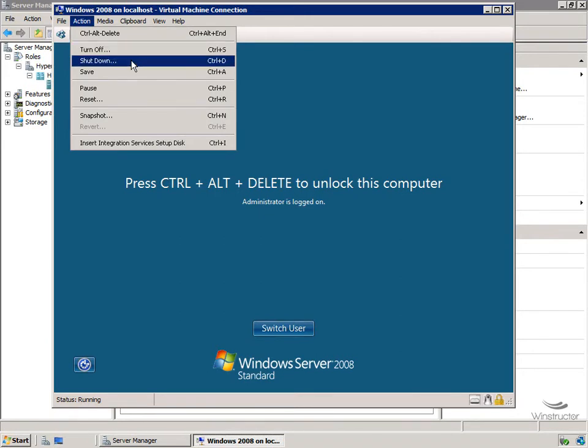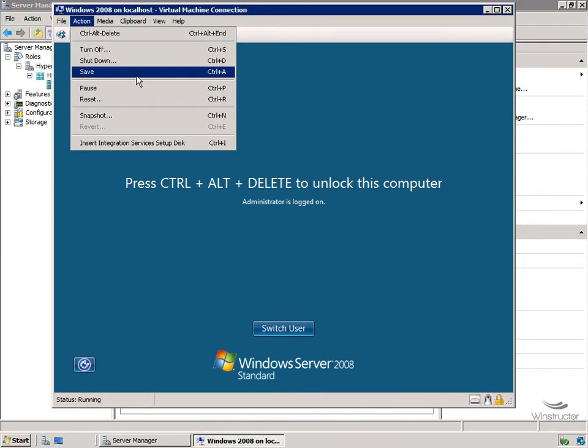Next, we can shut down the virtual machine as well, and this option works with more recent versions of Windows, and it actually sends a shutdown command to it, so it will attempt to shut down the virtual machine the graceful way. So it's just like clicking on Start and then shut down on a real Windows box. Now we can save the virtual machine, and we saw that in the previous video. This is going to save our virtual machine exactly the way it is right now, and it's going to turn it off after it's been saved.